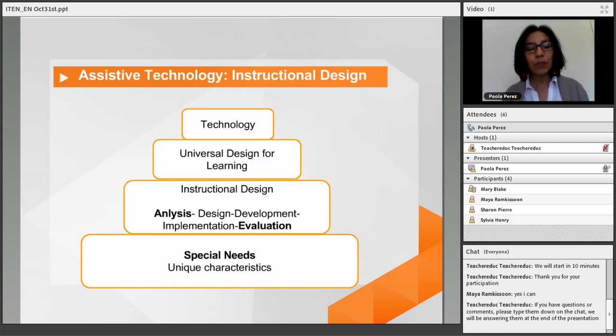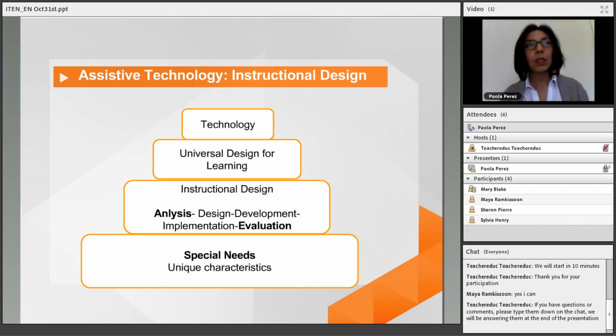Same if you want to design an assistive technology and you do not take into account the family. Well, maybe they don't know how to use that assistive technology. That means that you will have to create a handout. What if the teacher working with that student is going to be there for 6 months and then she's going to move? Well, again, you have to create a handout for the next person.